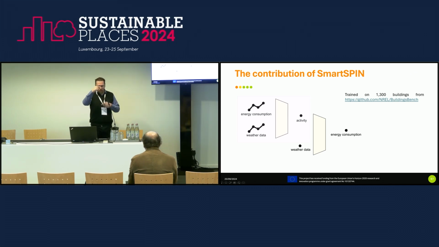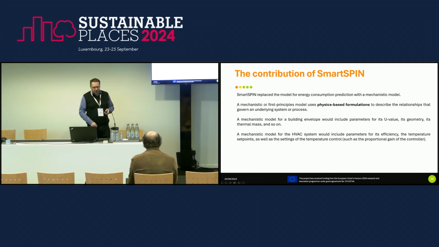So that was one thing that we changed in SmartSPIN. The other thing is, if you remember that diagram, the yellow box, we said this embodies the behavior of the building given weather conditions. So in a way, it is the heating and cooling system, or a coupling between the heating and cooling system and the building. So let's replace that with an actual simulation model. This is what we did in SmartSPIN. We drop the general predictive model and create what you can call mechanistic, first principles, it doesn't matter. It means simulated. And it also means that parameters have physical meaning.